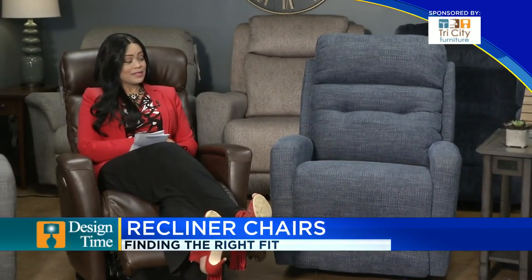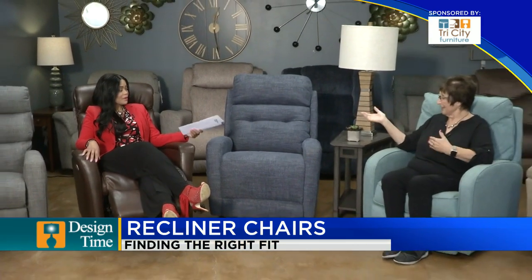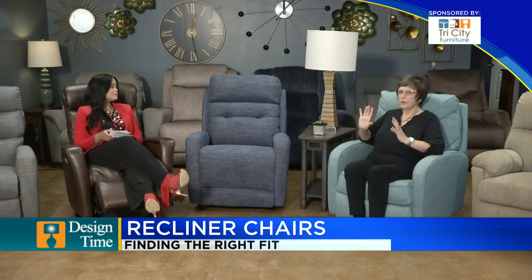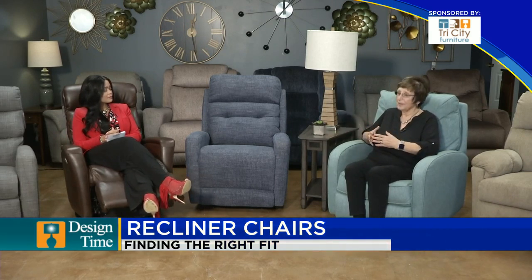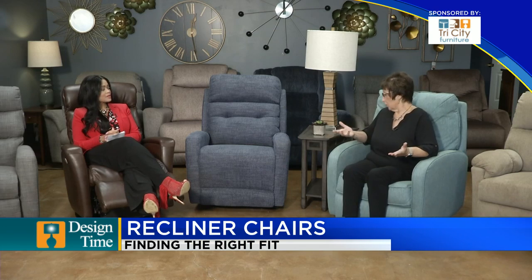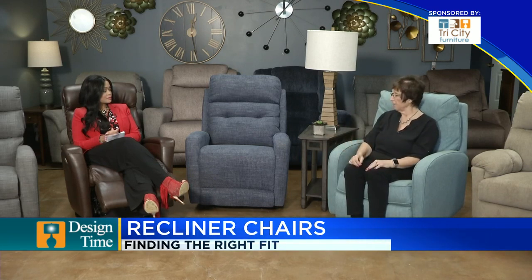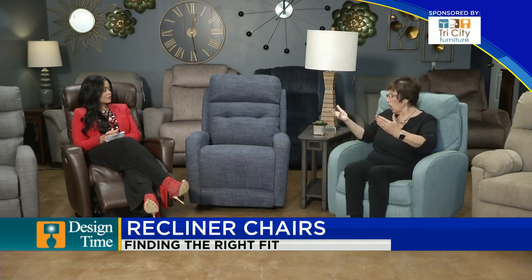Do only taller people fit in recliners? Larger chairs are going to fit taller people easier because of the height of the back. The biggest problem is people say 'that looks so big, I don't want that big chair' — but that's going to be the chair that fits the tall person. It's like saying 'I don't want to buy a size 13 shoe even though my foot is 13 — I'd like to fit an 8.' It isn't going to work. We want to make sure their legs are supported correctly; you need to buy a chair that fits you.